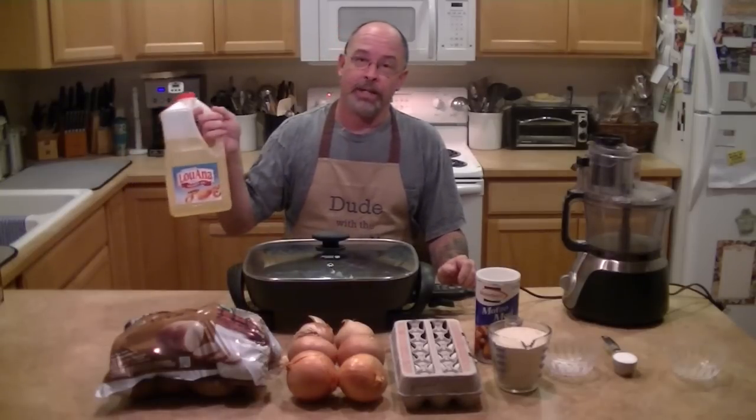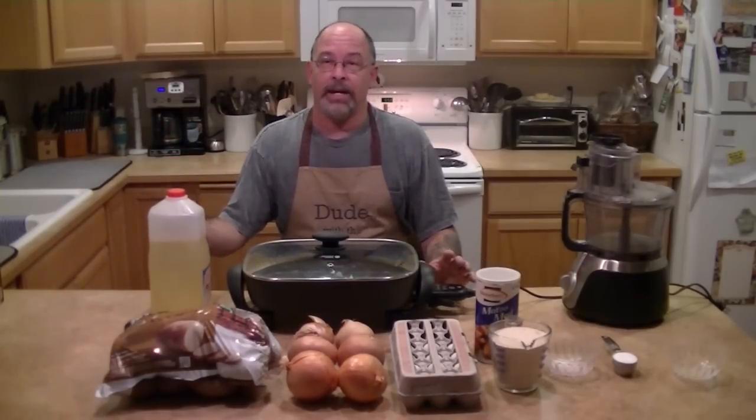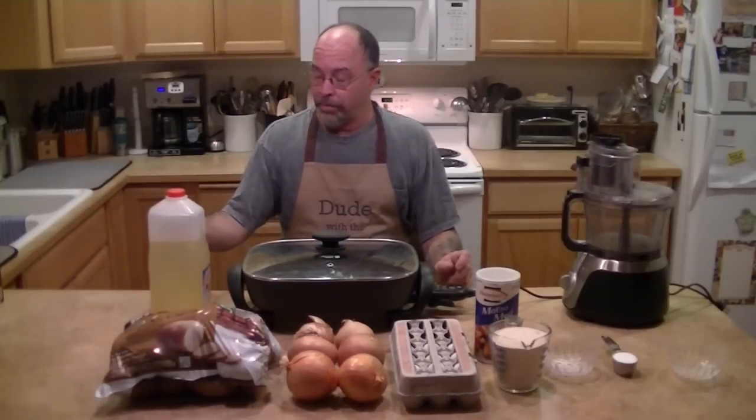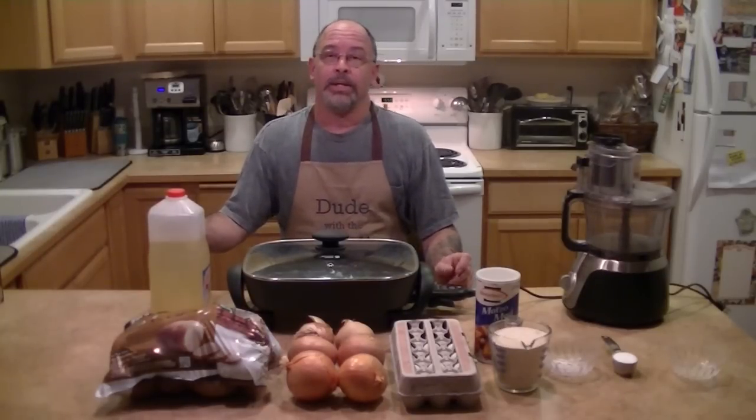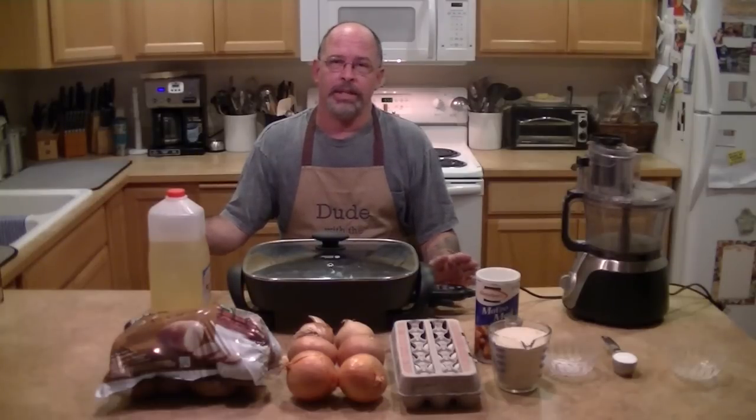And then the final thing is, I like to do mine in peanut oil. Now you really don't need peanut oil because it's not that high of a temperature. 350 is at the upper limit of most oils. But the peanut oil doesn't impart a flavor to it. It just makes it neutral so that you can really taste the potato latkes themselves. So I'm going to get set up.